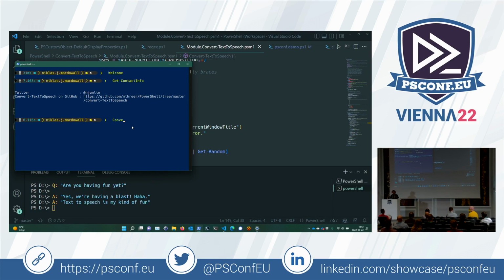Anything else? Yeah, sure. We can go. ConvertTo-TextToSpeech is the module, right? And I take some text: Hello, world. How are we doing today? And I'll go with the female voice. I could set the target window as I've previously created, so I'll go with, I think it was PowerShell Demo. And enable the text writer. I don't really need to do that, but I have in the beginning block of the script that if you have a target window, it's going to configure the text writer to be enabled.